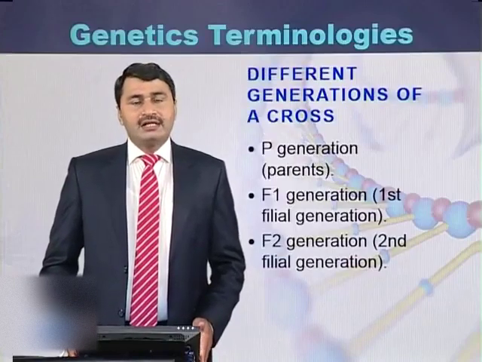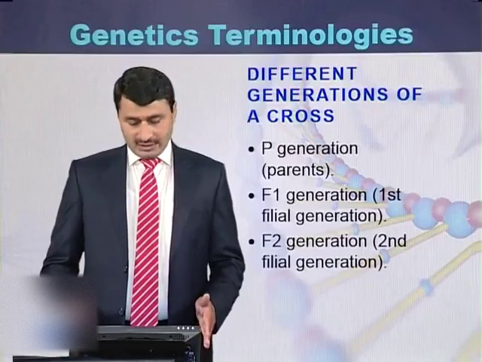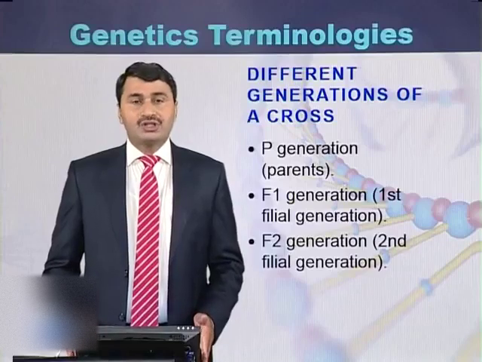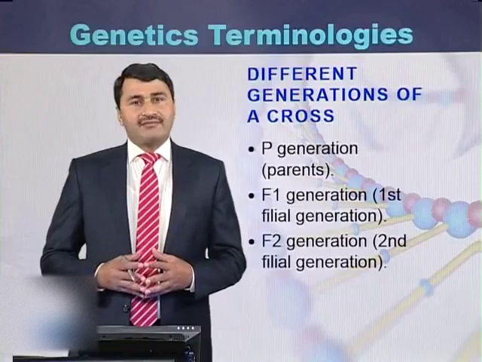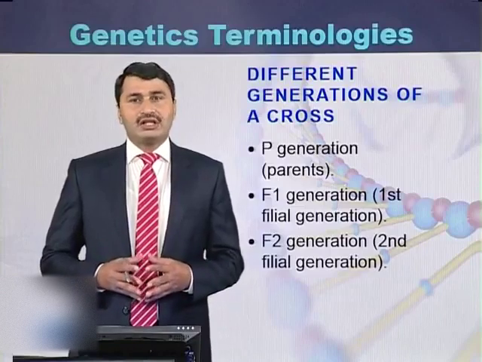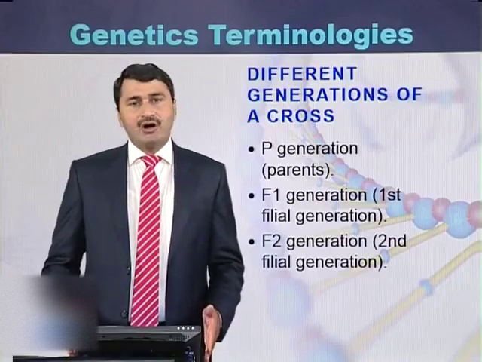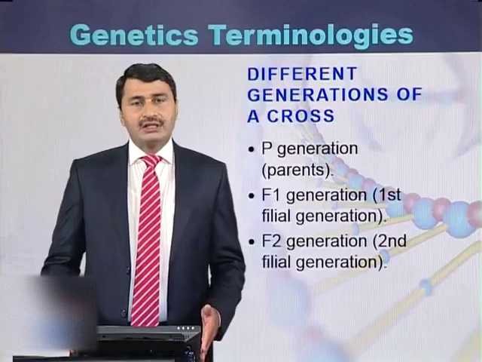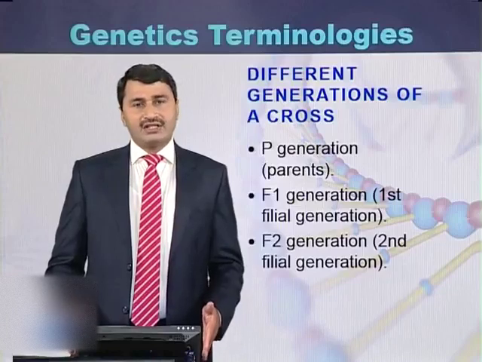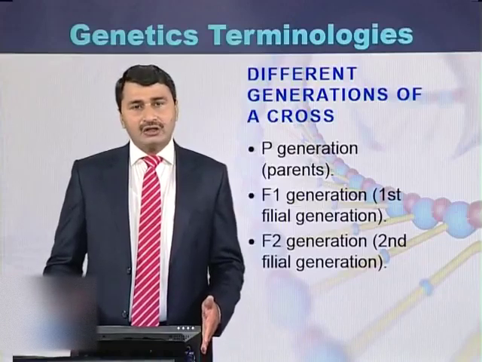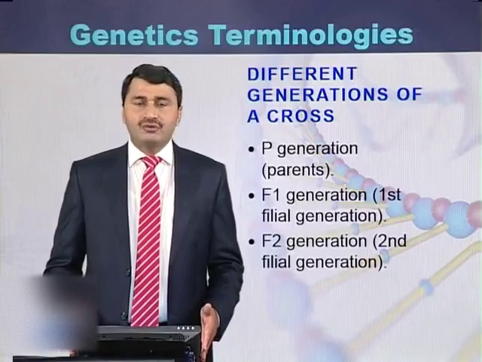Gregor Mendel labeled different generations as the parental generation, F1 generation and F2 generation. What is the meaning of parental generation, F1 generation and F2 generation? If we take the example of humans, grandparents will be called the parental generation. Their daughters and sons will be called the F1 generation, while their granddaughters and grandsons will be called the F2 generation.